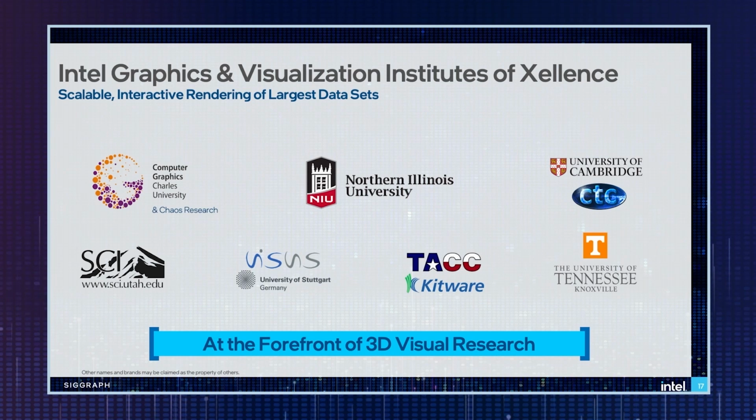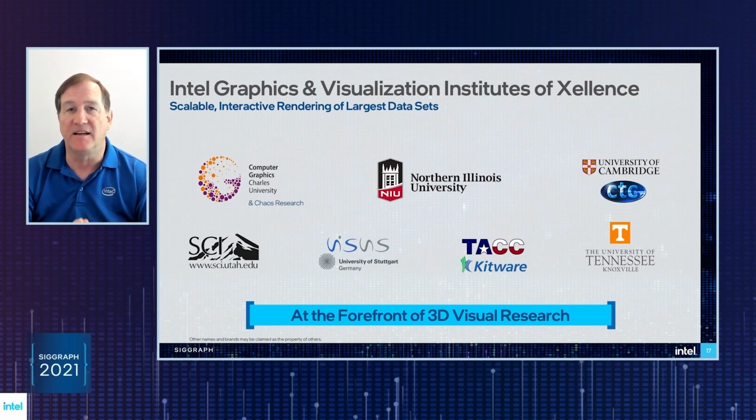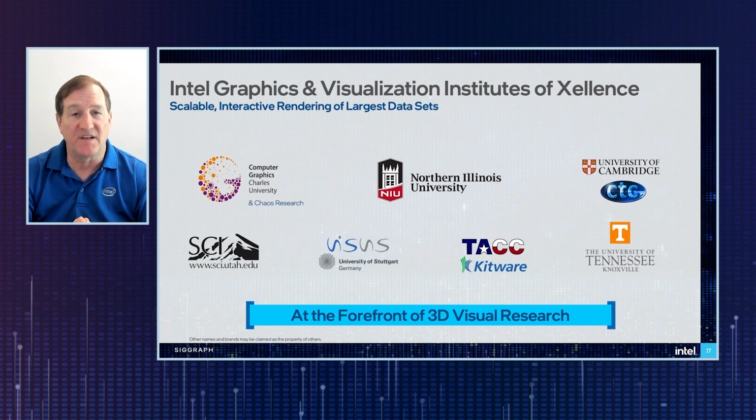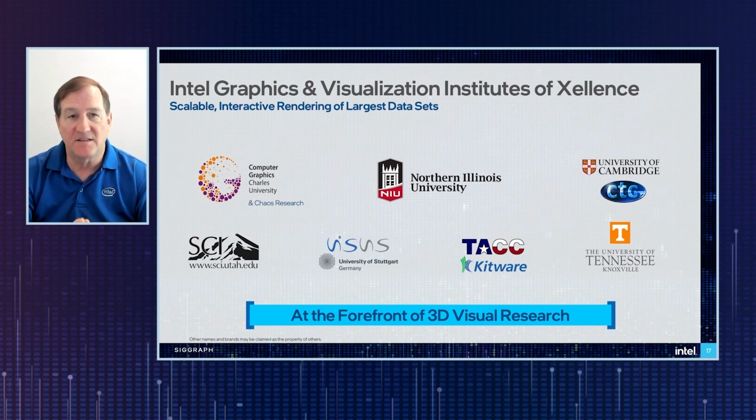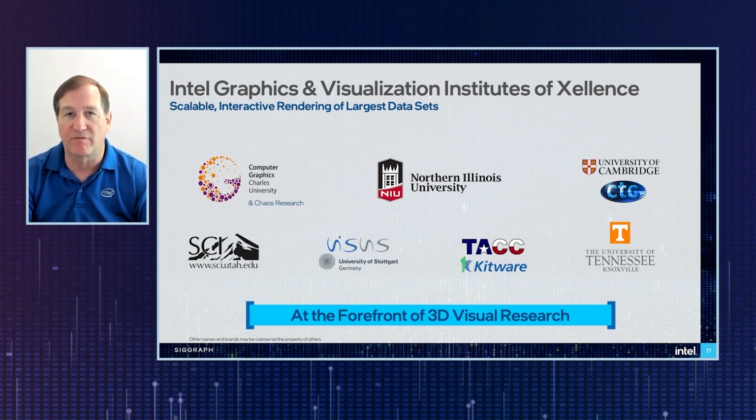Texas Advanced Computing Center, the #1 academic computing facility in the world, along with Kitware, are partnered together to help us deliver new features, new capabilities to the #1 visualization app in the world, ParaView. And then finally, University of Tennessee is working closely with us on web-based and ease of access to the masses of high-fidelity rendering and computational capabilities. So these are at the forefront of the best 3D visual research, and we're thrilled to be partnered with them.